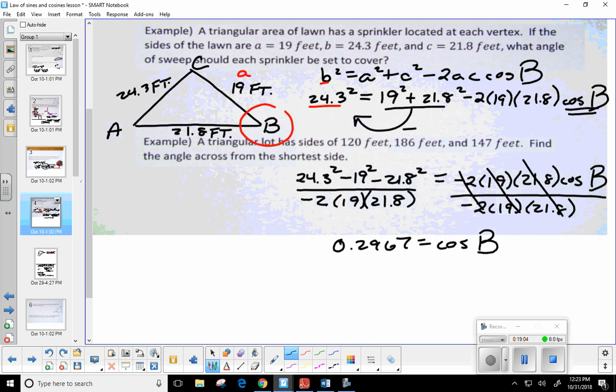Now, you remember, it's been quite a while, but Miss Stern covered this information with you. If I'm trying to find the measure of an angle, what am I going to have to do to this? I've got to take the inverse. Angel's absolutely right. Because remember, when you plug an angle into a trig function, it gives you the ratio of the sides of the triangle. Well, that's what the 0.2967 is. We have 2 sides of the triangle in a fraction, but we want to know the angle. So I'm just going to take cosine inverse of that value, and that's going to give me the measure of B.